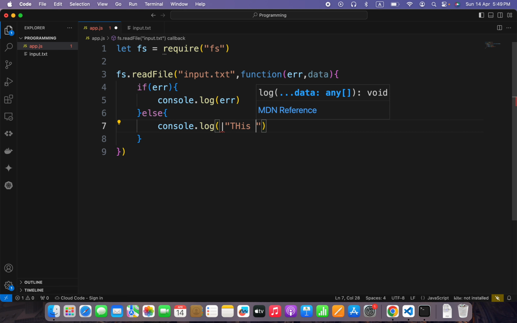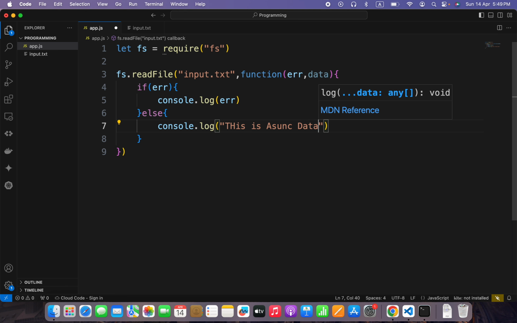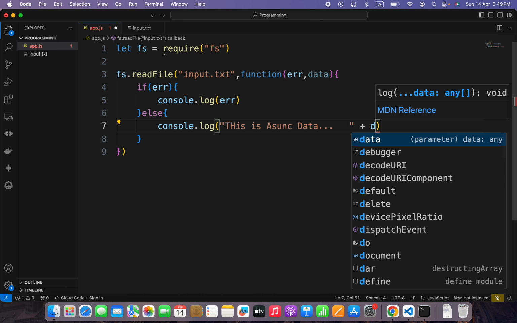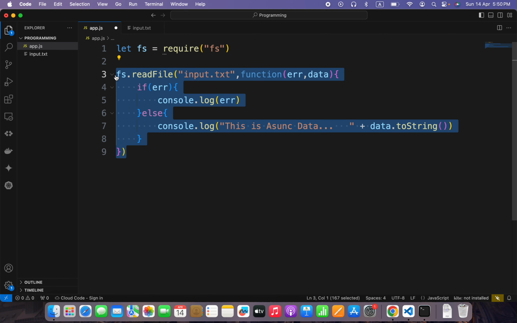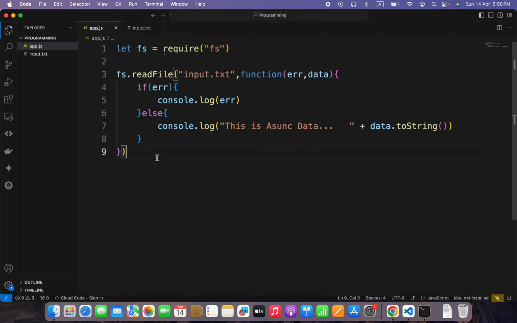I can say this is async data, 123, and then plus data.toString(). So this is a way to read the file asynchronously.